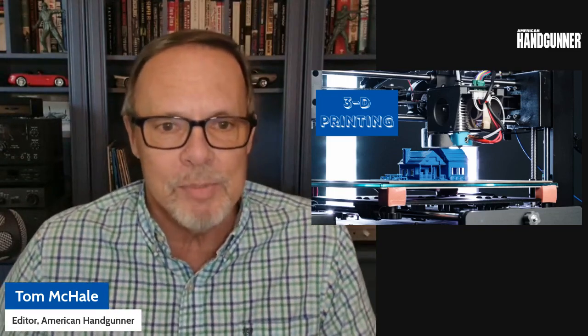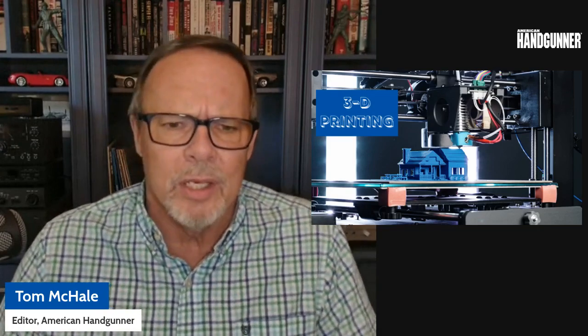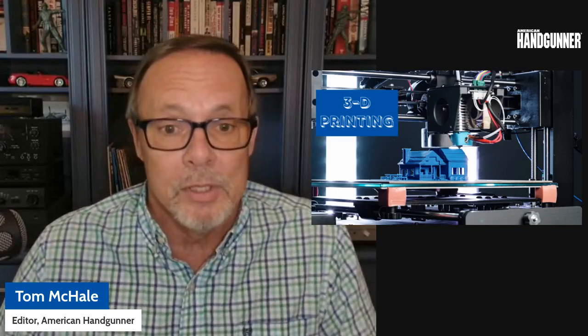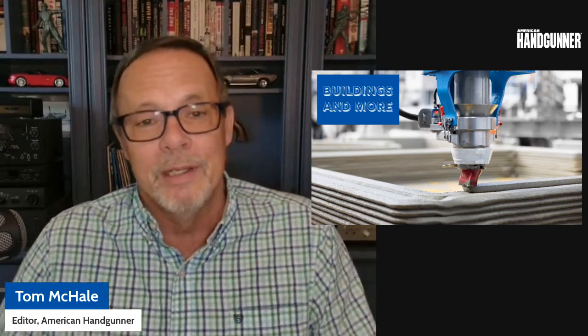We've probably all seen little cheap stuff made out of plastic printed this way. But the key point here is the technology can go much, much further than that, and we're still in its infancy in relative terms. We're already starting to 3D print buildings and houses, and who knows what's next. The sci-fi nuts out there are already talking about 3D printing being used to colonize asteroids and print space stations out of metal, which brings up a good point. Now it's plastic stuff, but we're already 3D printing metal things. So who knows what's going to happen with gun parts and even gun frames over time as the technology continues to improve.